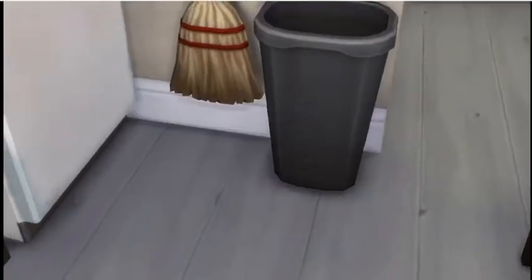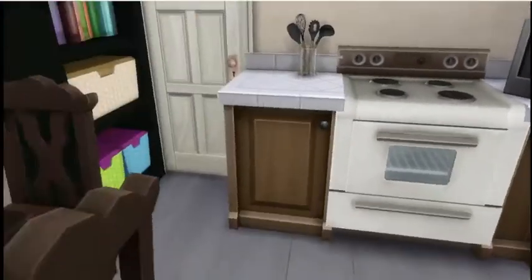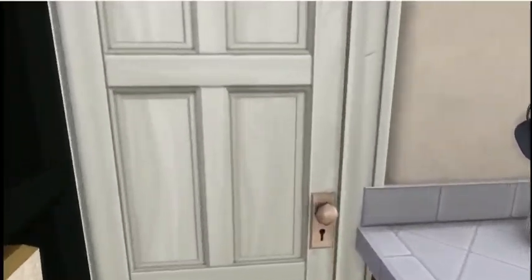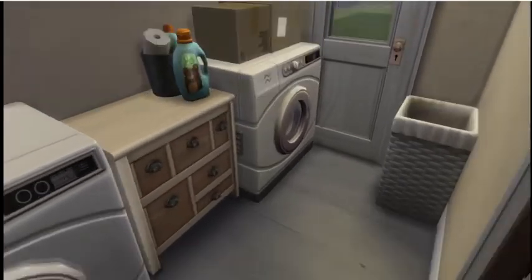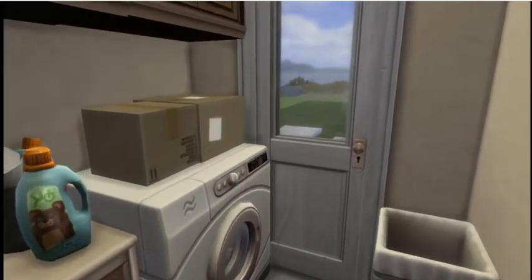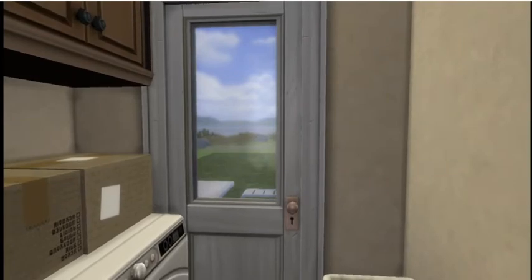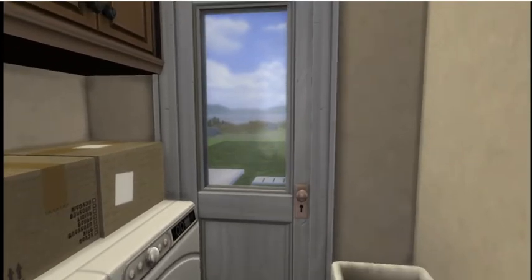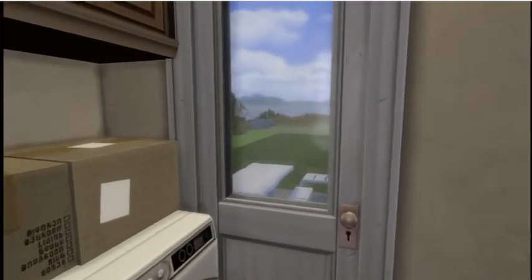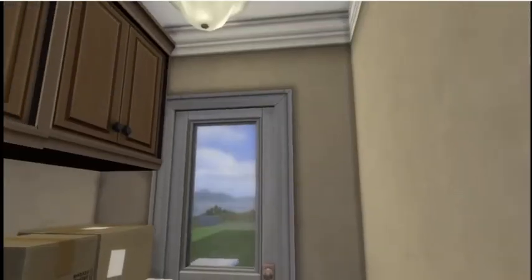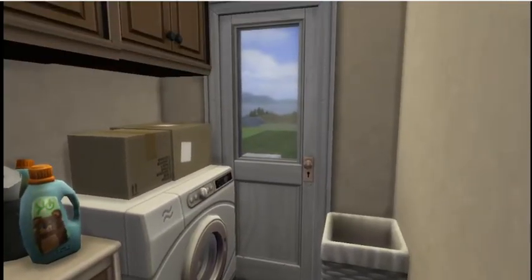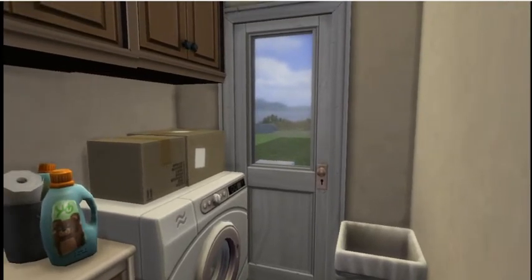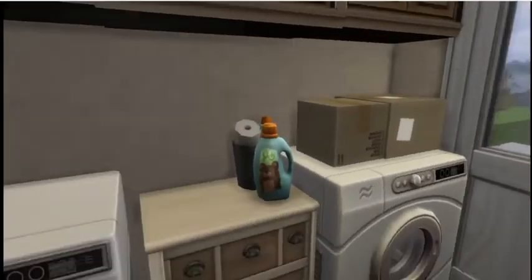I have a trash can and a broom. There, through this door, you find my laundry room, which is basically the same, except it's way more messy in here, I think. Now, this door is supposed to be like a screen door, so ignore the fact that it's a wooden door. It's supposed to be like the storm doors, you know? But it has a storm door and then a regular door in front of it that has like a window in it. So it's very hard to get 2 doors in one spot, but that's what that's supposed to be.